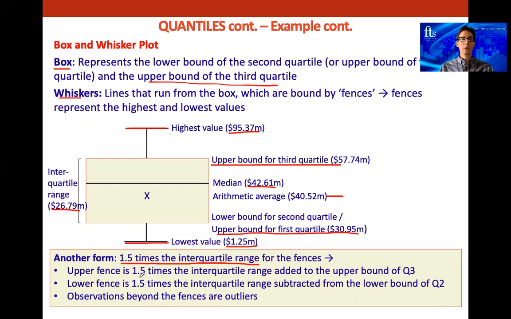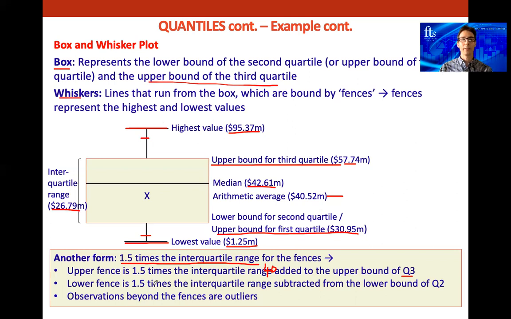So what we then do is that the upper fence is 1.5 times the interquartile range, which was 40. Let's just put it in there. And that is then added to the upper bound of Q3, which is 57. So if you take 57 and add the 40, you get 97. So it would actually include each and everything in our example, but other data wouldn't be like this. It could be that the upper fence could come out there, for example, and the lower fence could come out there, but ours was up there, so it did include everything anyway. But it's not that important to do calculations.